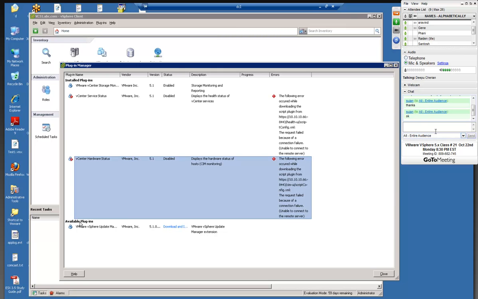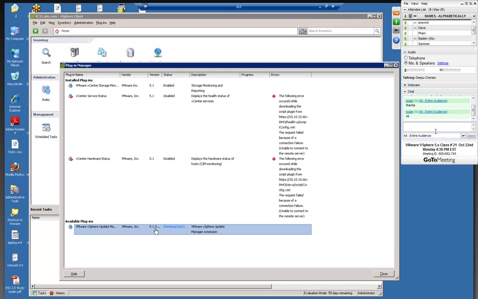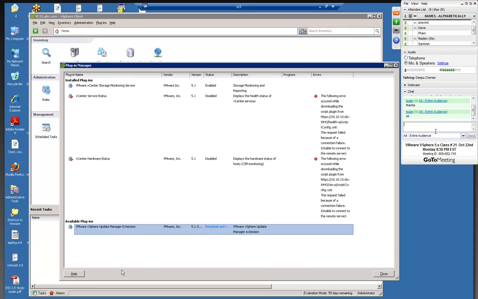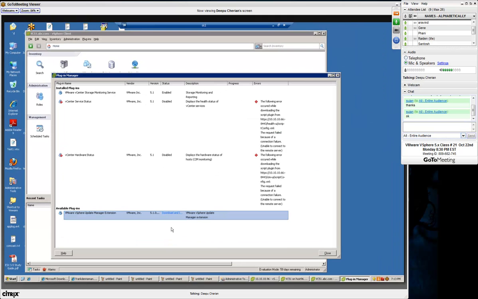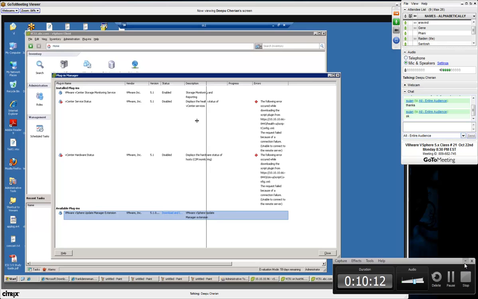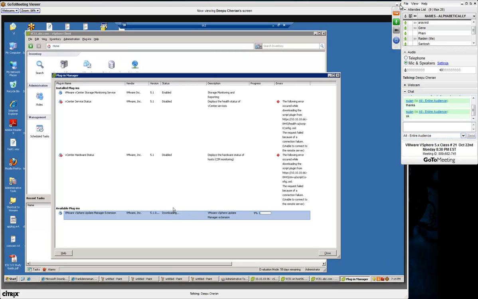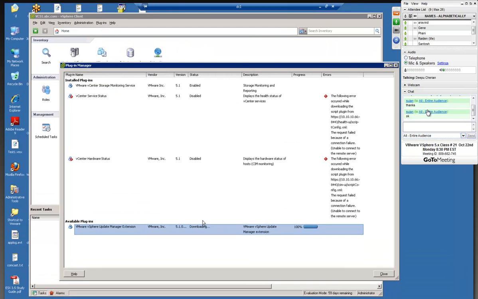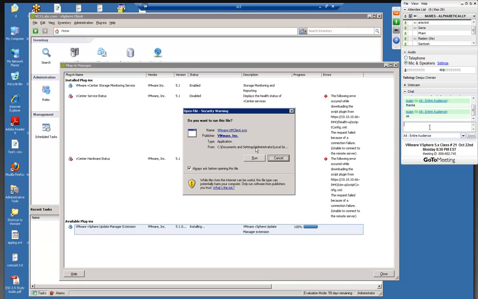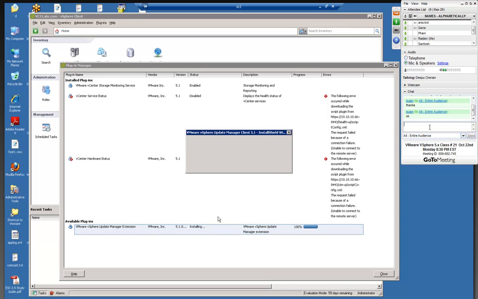But you can see the available plugins list. You can see that the VMware Update Manager plugin is available because vCenter knows that there is an Update Manager available and it is showing that. So you click on this one. It's a small installation. It has to be done for every vSphere client. Okay, remember, for every vSphere client you have to run this plugin.